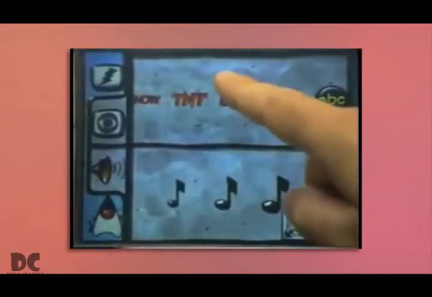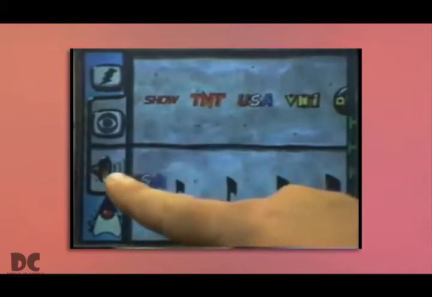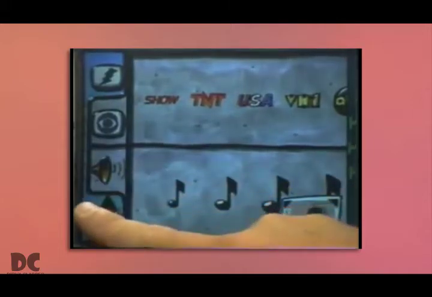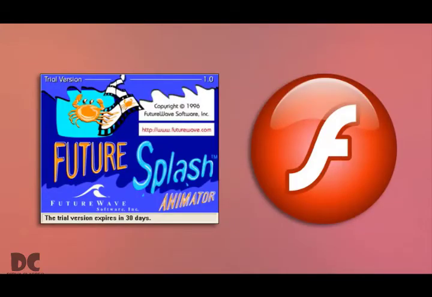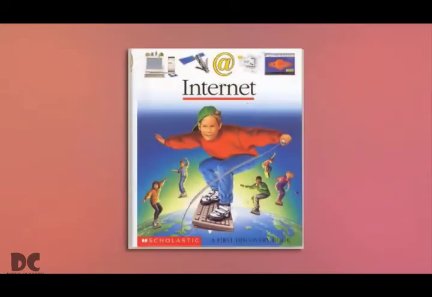What First Person had developed was incredible, but without a market, their new computing concept was destined to collect dust and be written up as a loss. The team had a meeting where they, and I quote, had to figure out what to do with this technology or what to do with our lives. But after a few days of consideration, the team came to a realization, actually a pretty common one for tech companies during the 90s. Why not the internet?